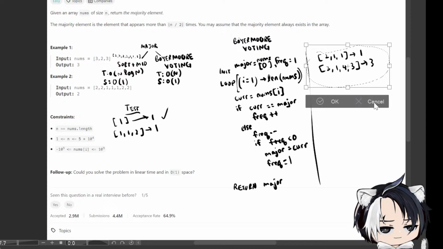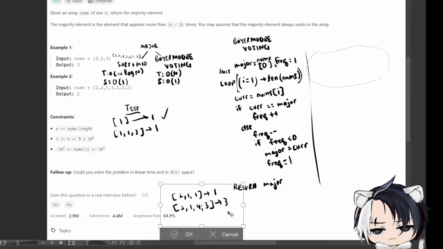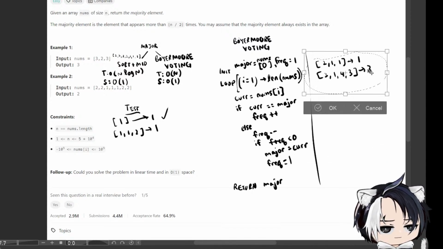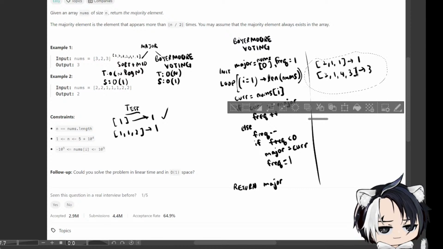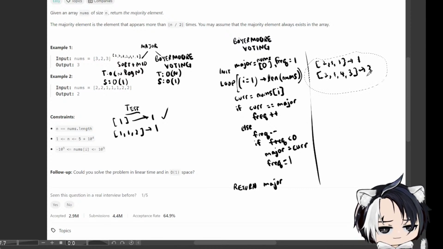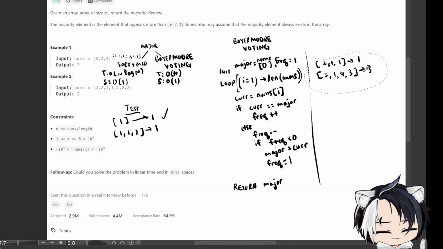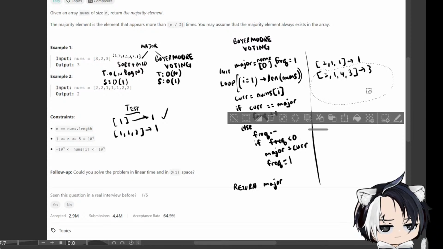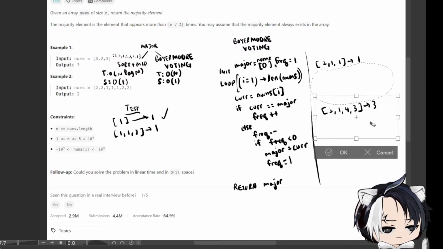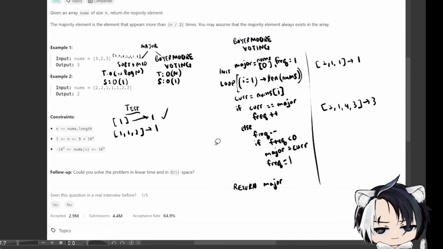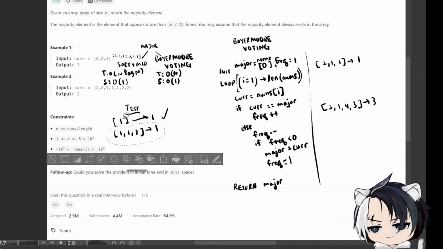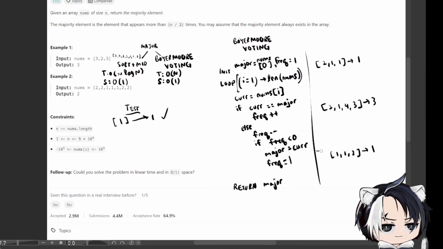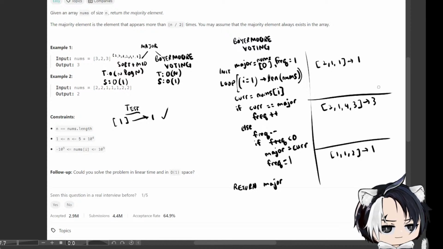It's better if we have more space. Alright. We got it now like this.